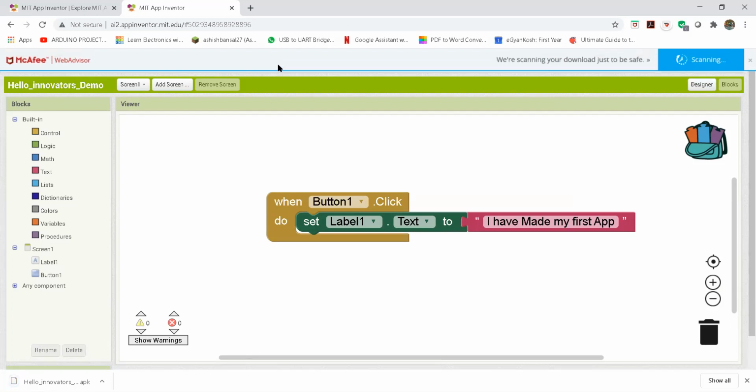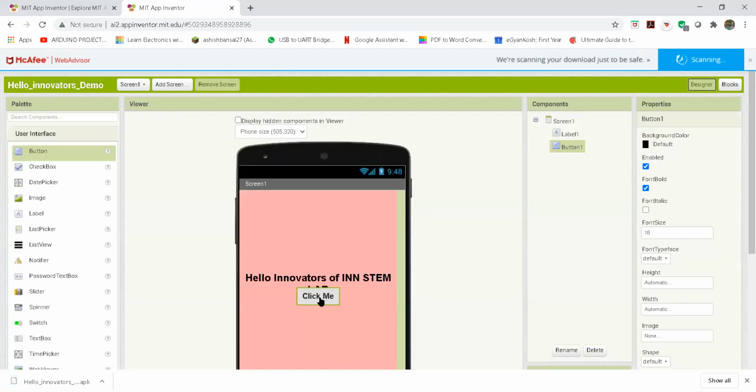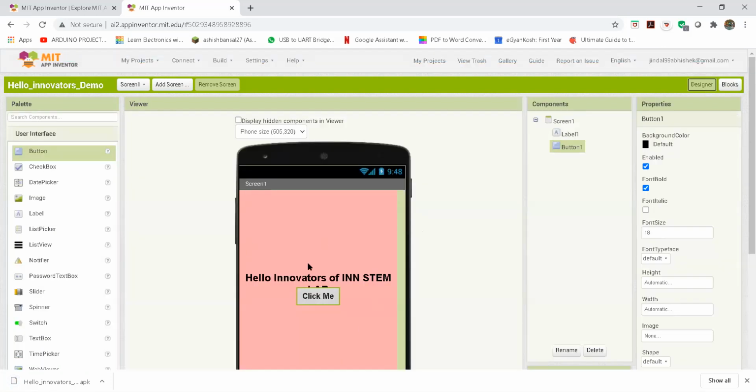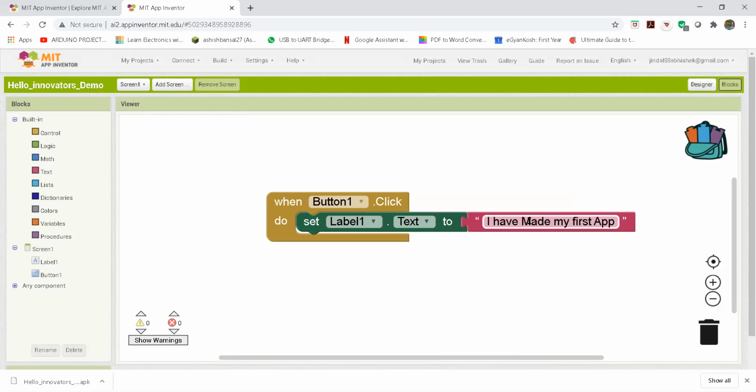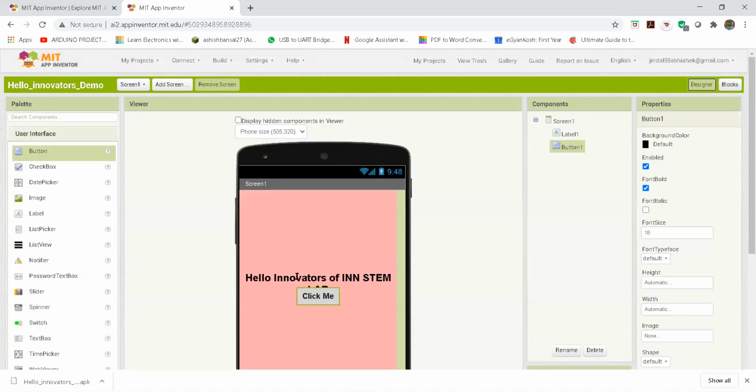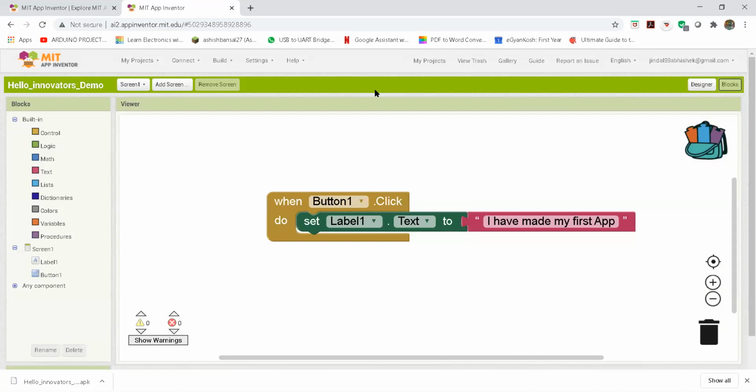There, you will just have to click on "Click me", like this one here. And whatever text we have written, what was the text we have written? "I have made my first app." This was the text that I have written here. It's going to appear instead of the label. Right now it's overlapping this, that is fine. If the button or the label is overlapping each other, that is not a big problem, as this is just a virtual phone. Once you install it on your Android phone, it will work perfectly fine.